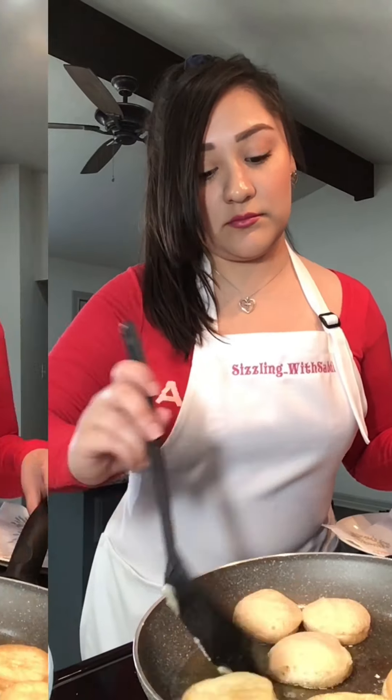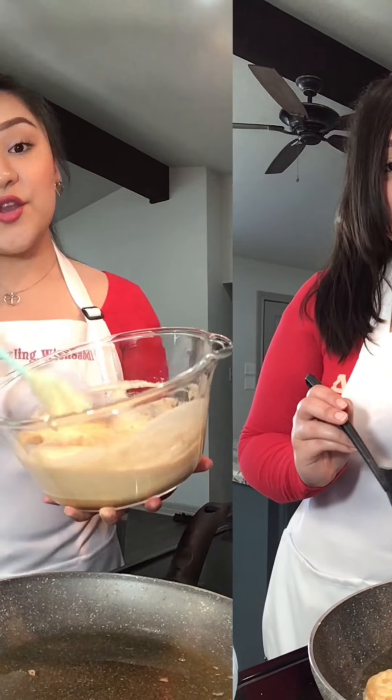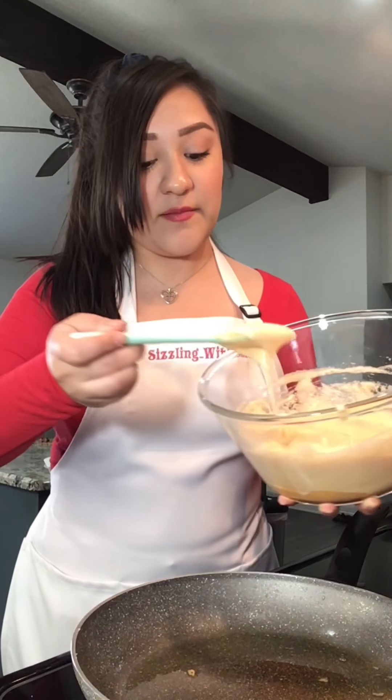These are done fairly quickly — it's been about three minutes and I'm going to try to flip them. As you can see, they have a nice golden color and that's exactly how I want them. I would say to leave them on each side about two to three minutes, depending on how your stove works. I left them on each side for three minutes and the color is really golden brown — they're perfect. I'm going to take them out and put them on a plate that has napkins to soak up the excess oil. We're done with our tortitas — just follow those steps until you're done with all of your egg mixture.